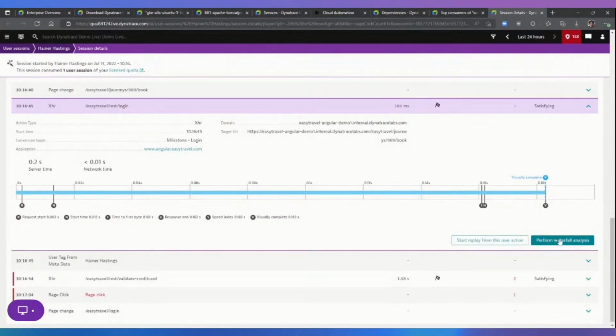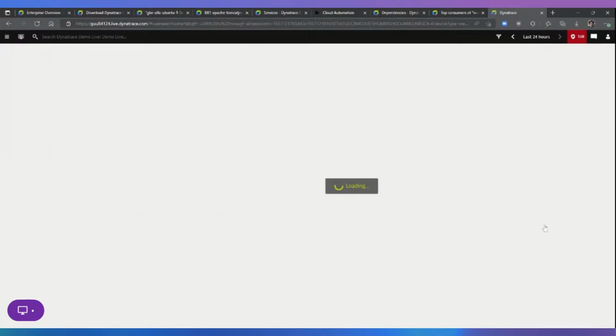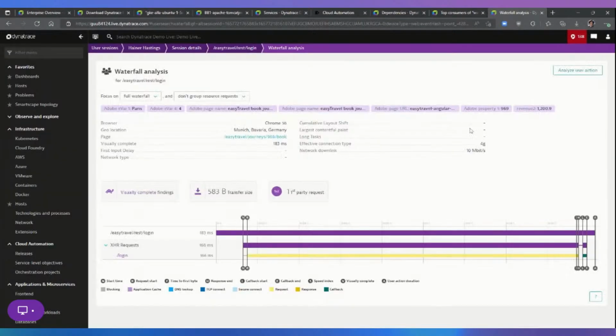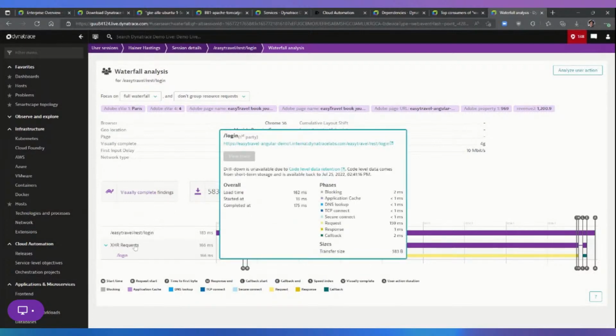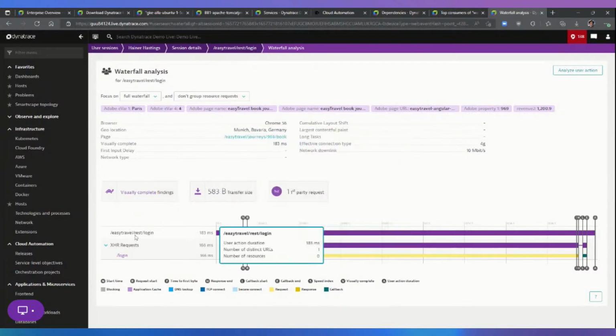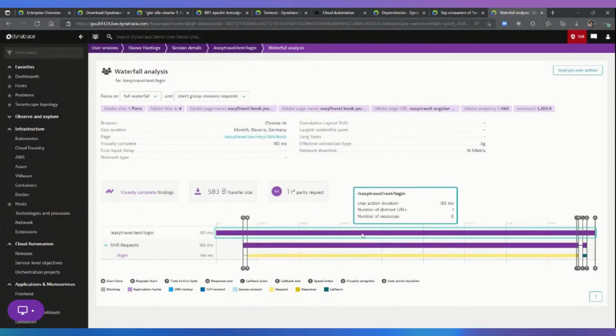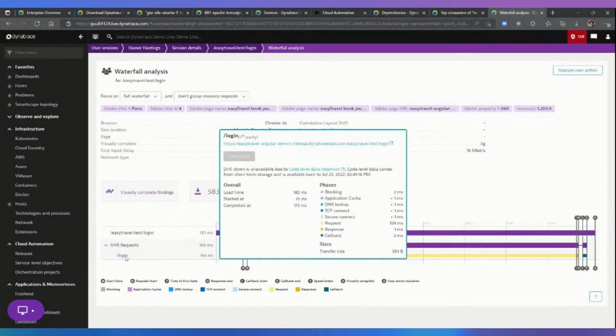There's a perfect example of one. Ultimately, this real user information is coming to us via a JavaScript that automatically gets inserted into the page, and then it allows us to see things like this. So keep going, Dave. Okay, so then we take a look at this here, and we can see each individual request that contributes to that, right?